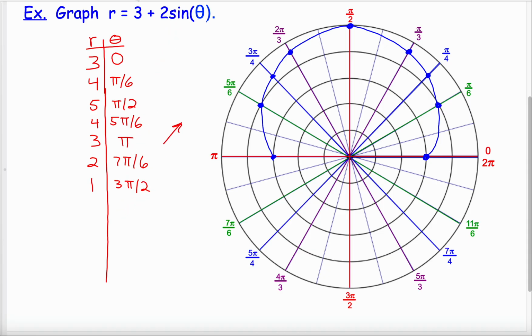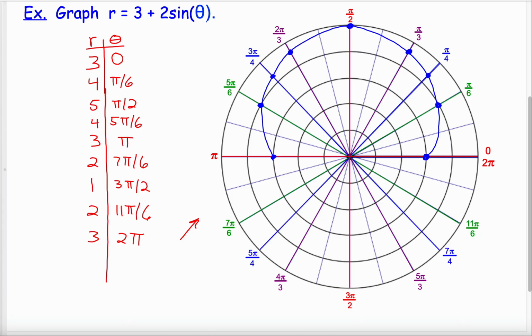All right, and then at 11 pi over 6, that should match the 7 pi over 6, so we're going to get 2. If you don't believe me, plug it in. And then at 2 pi, sine is 0 again, and we're going to get 3. And then once we're done, after 2 pi, we don't have to keep going, because now we're going to be right back here, and we're going to start all over again and get the same values. So it won't be like the spiral of Archimedes, where we just kept picking bigger and bigger angles, and the r values kept getting bigger, and that went on forever, ad infinitum. We can stop at 2 pi for this graph, and we know that that'll be the complete graph.